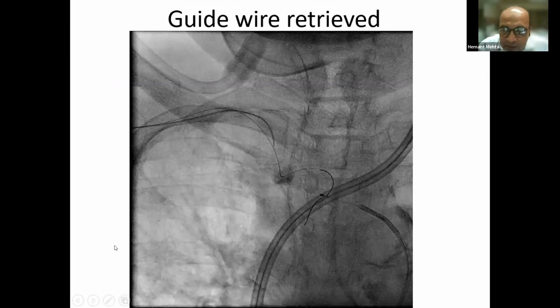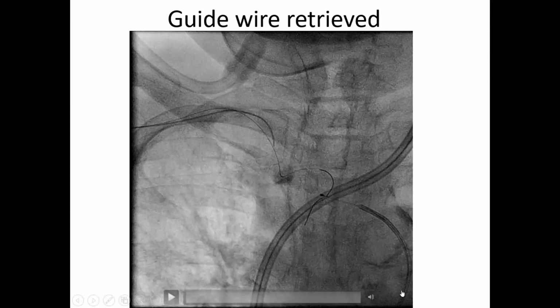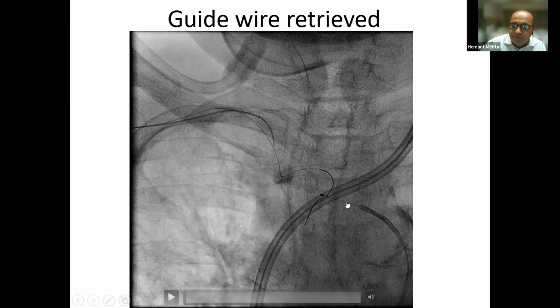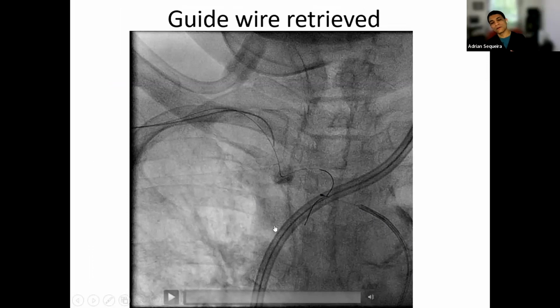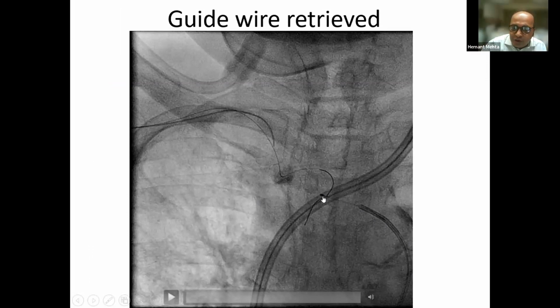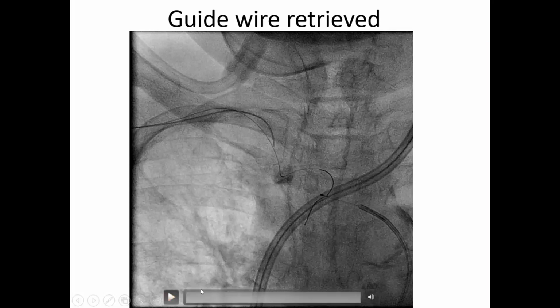So you see, this is your catheter that's in the aorta, and this is the coronary wire, 0.014, which we had angulated here. So with the balloon pushing the wire, the broken wire, this was looped here. And as we did that, you see slowly.